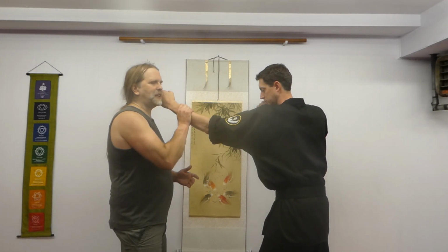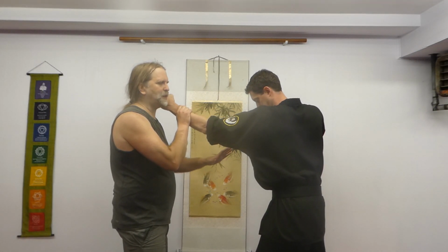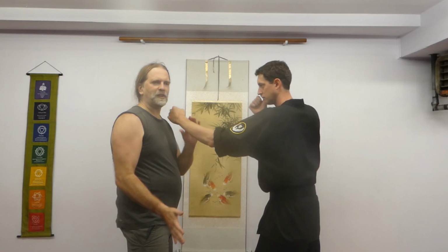So the key to fighting someone who's throwing quick combinations is stopping their combination, breaking their rhythm, breaking their flow. So that if he's throwing that jab or whatever the first technique is, it doesn't really matter what it is, I need to get a counterattack back on him before he gets that cross off. So I'll show a few different examples.